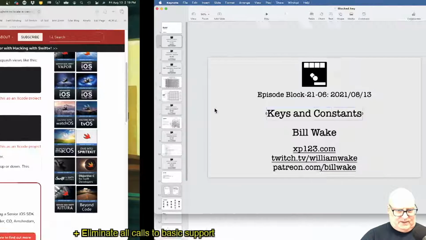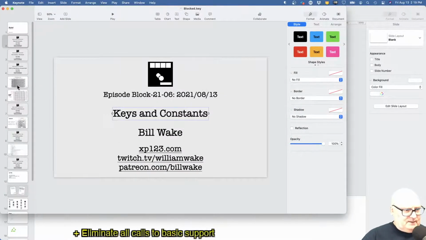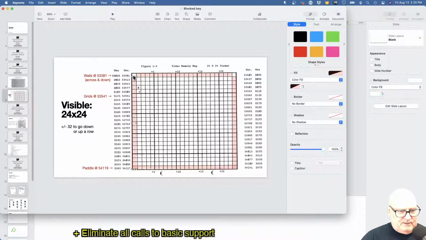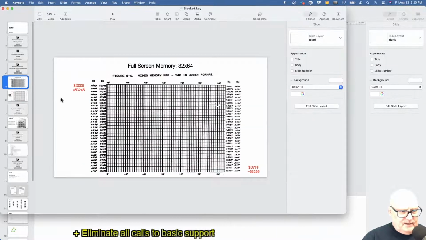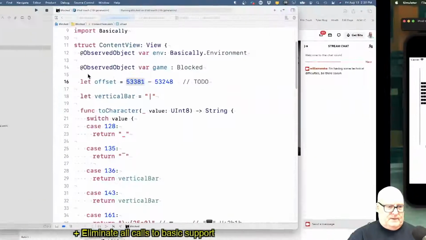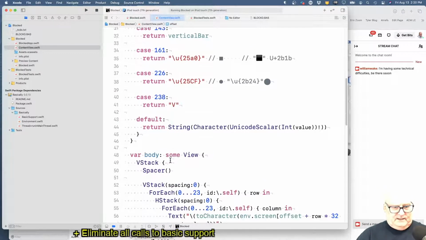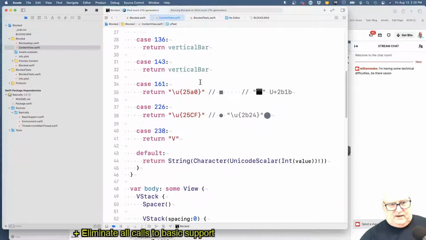Let's see what those are. We'll have to go down here. 53381 is the top of the visible area. And 53248, I think that is the top of the actual screen memory. Those are definitely environment numbers. All right, so we'll have to see if we can get those in the environment. Let's see. So I don't know, this character stuff.